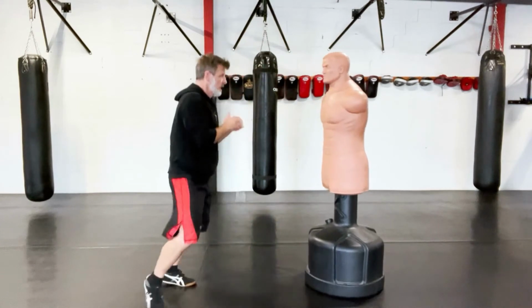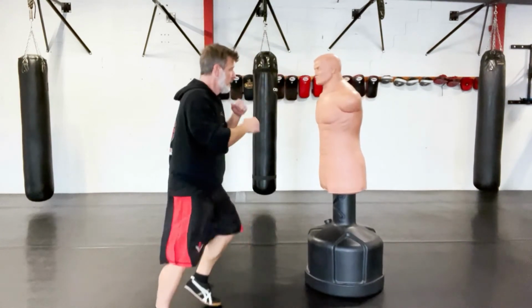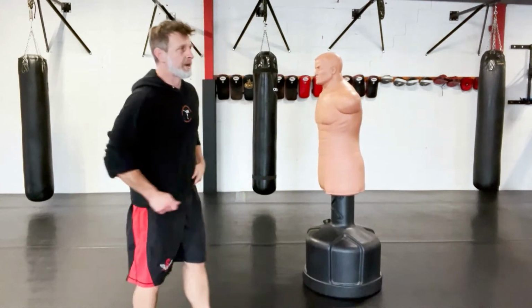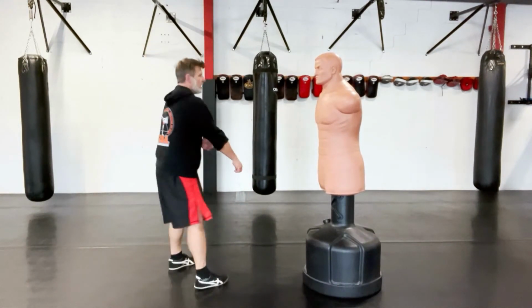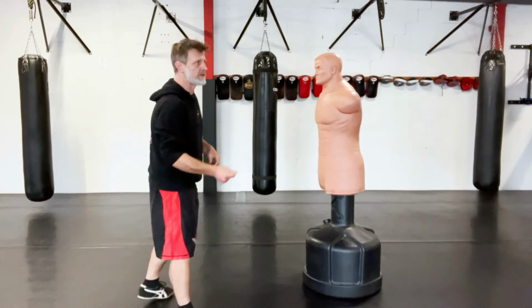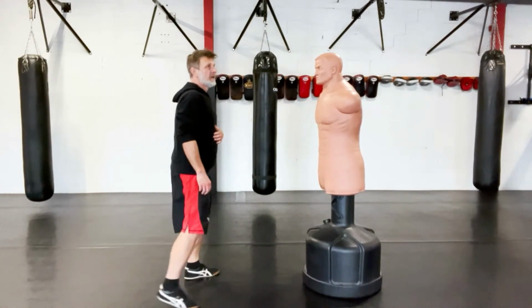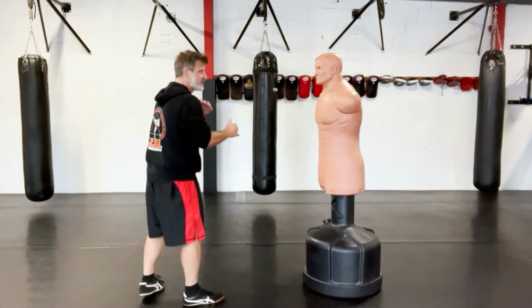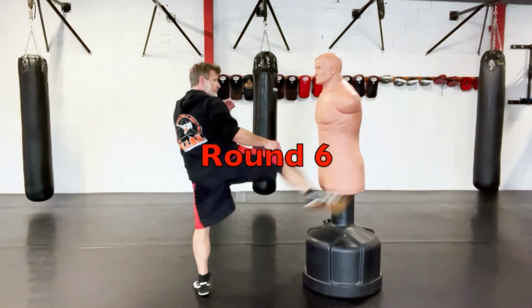1, 2, 3, 4. Punches, 1, 2. Kick, three. Woo. Right lead coming up, here we go. It's a short round, it gets you going. There's not a lot of rest. Okay, I did some backgrounds earlier, so like I said, it's important you stay warmed up. Here we go, round 6. Right lead, 1, 2, punch.